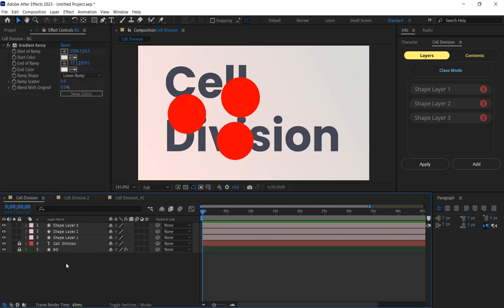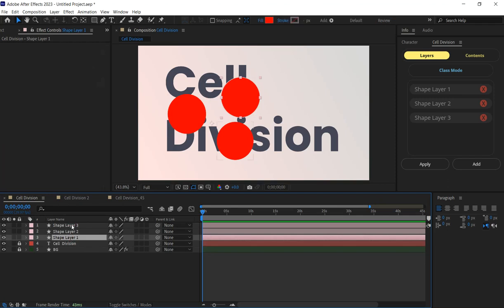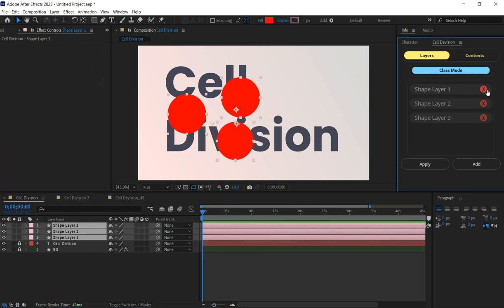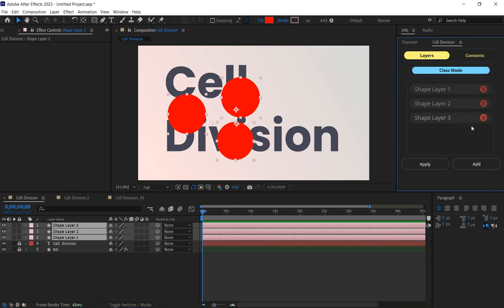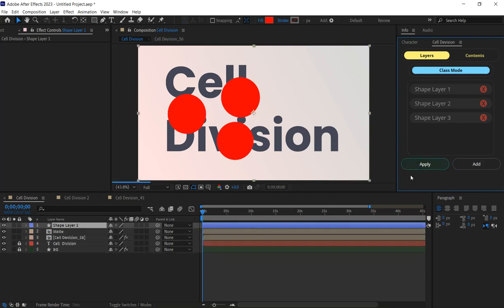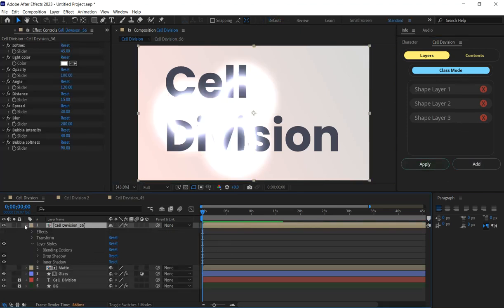And then I come here and select three of them again and use glass mode. I turn it on and then hit add. Sorry, I just double clicked it. Select three of them, then turn this on and hit add. Just once, not twice like I did. Okay, and that is glass mode.